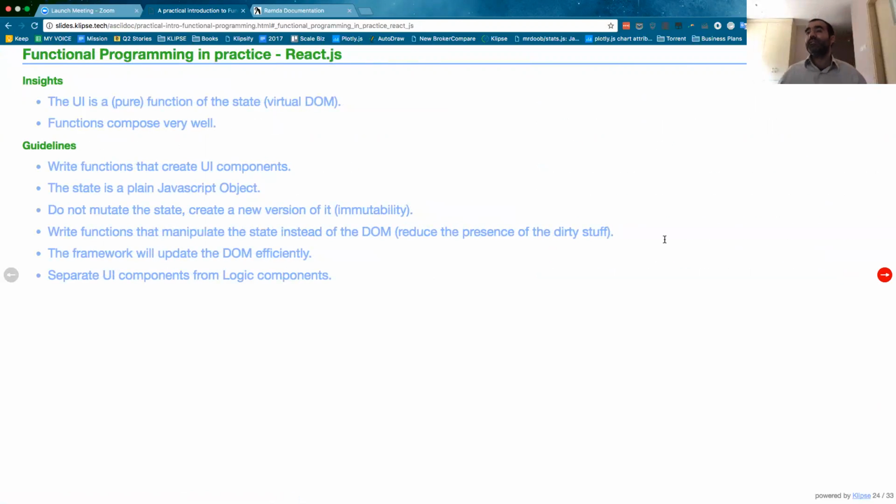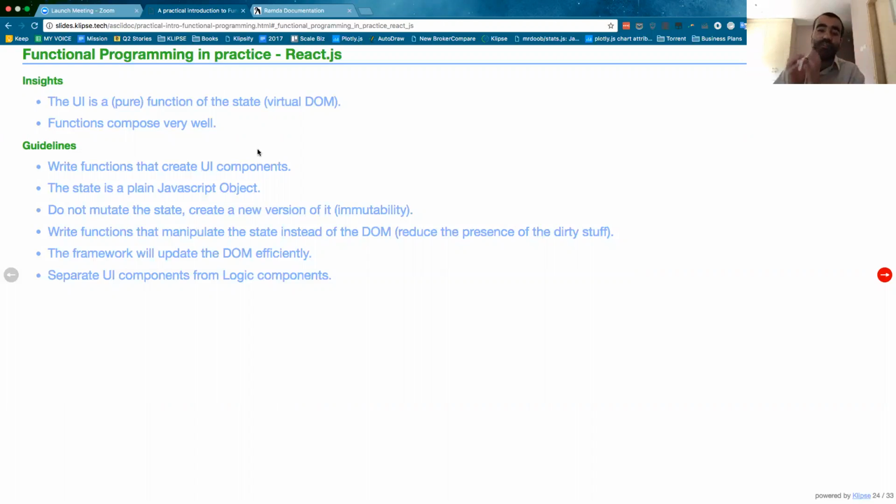Okay, now let's talk a bit about React.js, the functional front-end framework. So in React.js, you have two basic insights that imply many guidelines. So the first insight is that the UI of a front-end application could be seen as a pure function of the state.